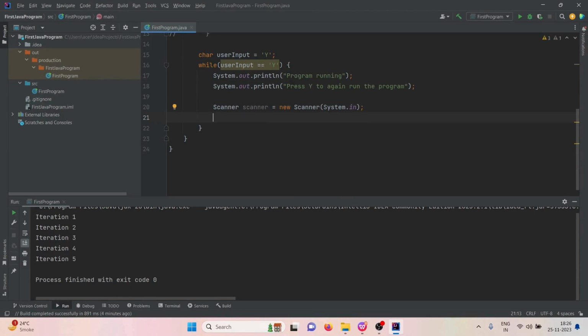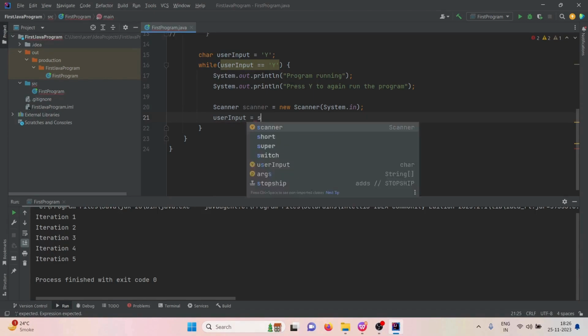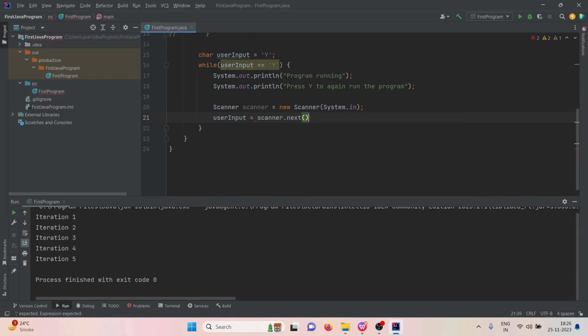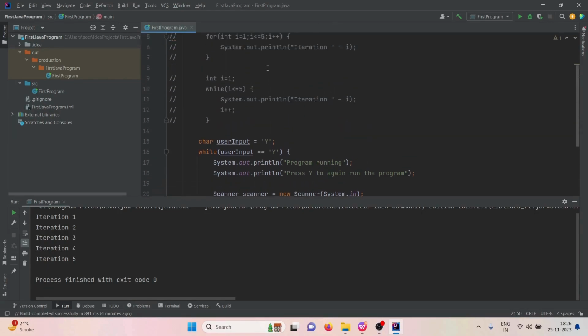Now we'll type in userInput equal to scanner.next().charAt(0). Now let's run this program and see what happens.